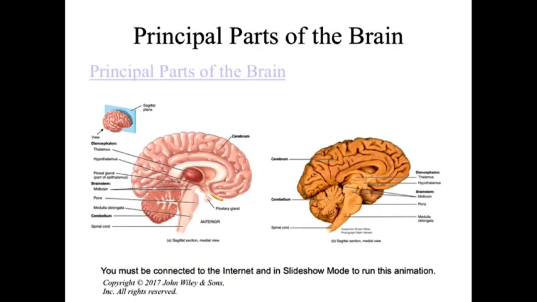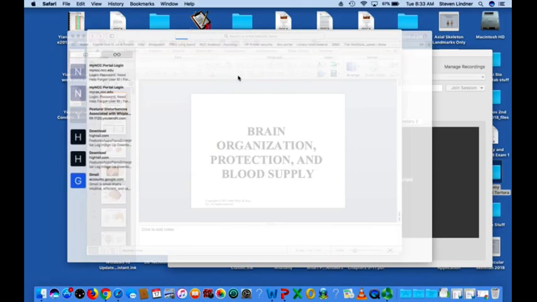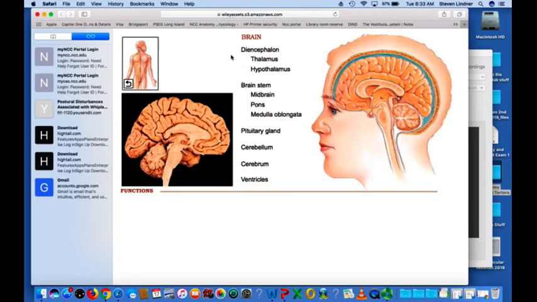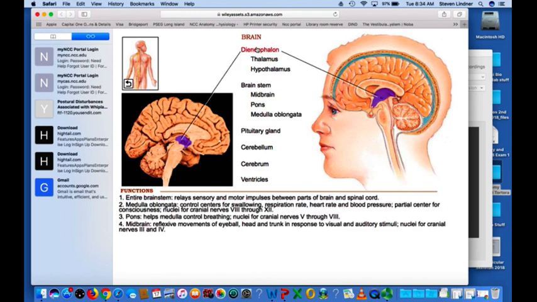When we look at the principal parts of the brain, let's see if we can click on this video here, or the actual mapping of it. So here's the diencephalon. Let's see if I can start at the cerebrum first, because that's the largest part, right? So here's the cerebrum, and that's not to be confused with the cerebellum, right? When your bell is rung, that's when you hit the back of the head. So cerebrum, that's what has all these lobes, like the frontal lobe and the parietal lobe and the occipital lobe, and that's the large main section. Cerebellum back here is balance and coordination, all right?